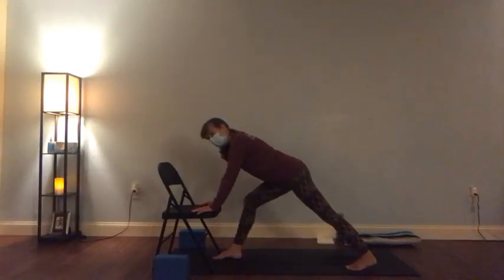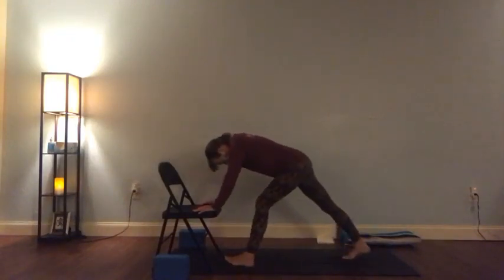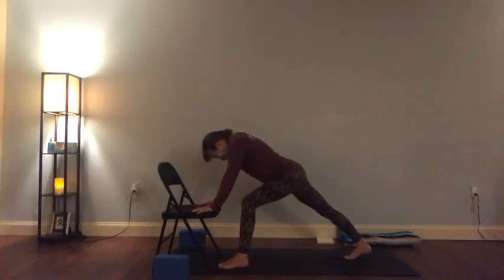And we're going to switch legs, come into the other side. And again, let's be really mindful. The length of your stance doesn't matter. It's that bend of that front knee that's important. And then again, just let yourself feel, but let the pose do the work for you, right? The back of the leg is opening up. You can feel it in your calf, behind your knee, behind your thigh.